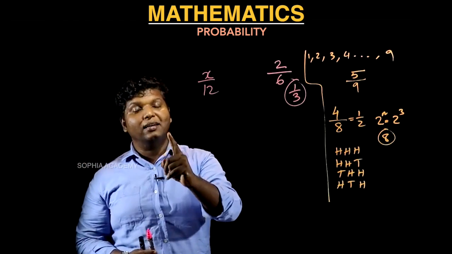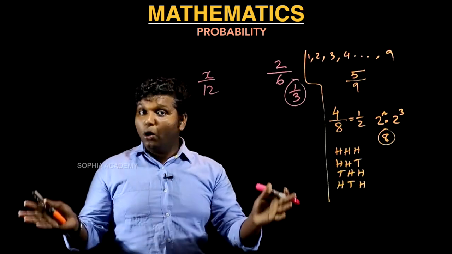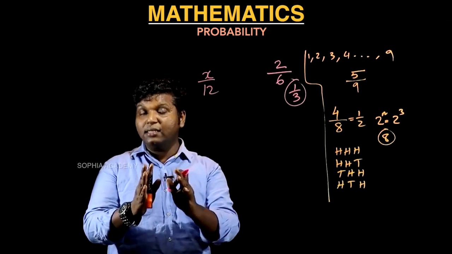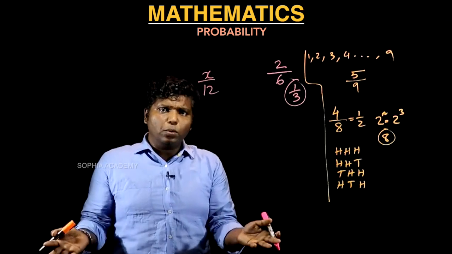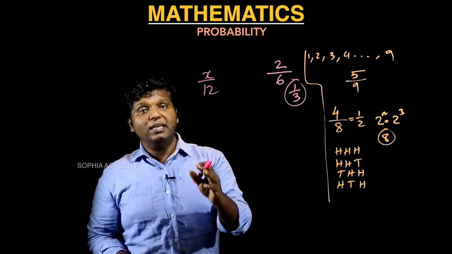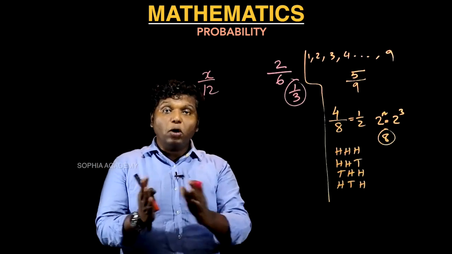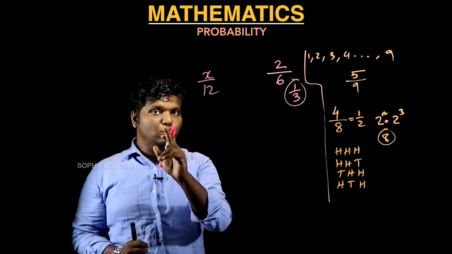You can get the correct answer. You cannot guess the correct answer. You can guess the correct answer and you cannot guess the correct answer. These are the 2 probabilities only, right? And one thing is very clear. Keep this in your mind. The total probability will always be 1.